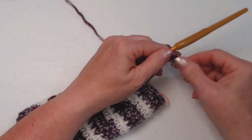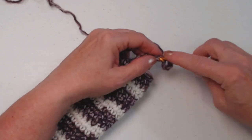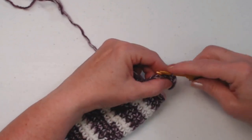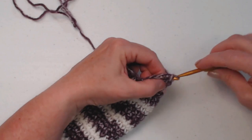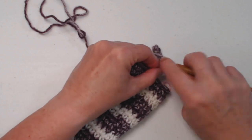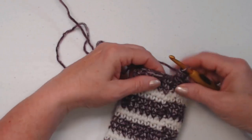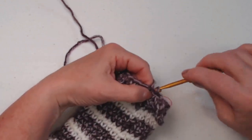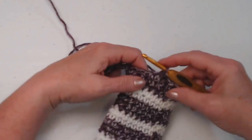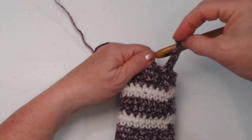And if your button is a little bit bigger, you may want to make your loop bigger, so keep that in mind, or if it's smaller. Now we're just going to slip stitch down these chains back to the bag. All right, now we're going to slip stitch in that next stitch and then slip stitch all the way back around to where our stitch marker is. And see, that makes a nice button loop.